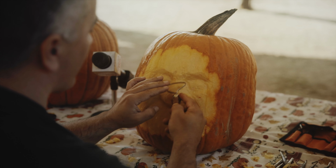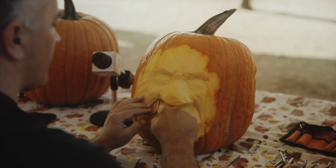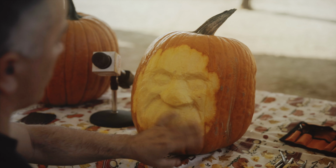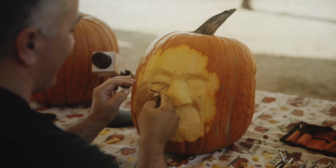Do you get sad to see it when it rots away and it's gone? No, I thought I would, but actually I don't. I enjoy the process. I enjoy that I know it's not going to be here long. I like to take pictures and video of it, and that's it. Once it's done, it's done. Move on to another one.